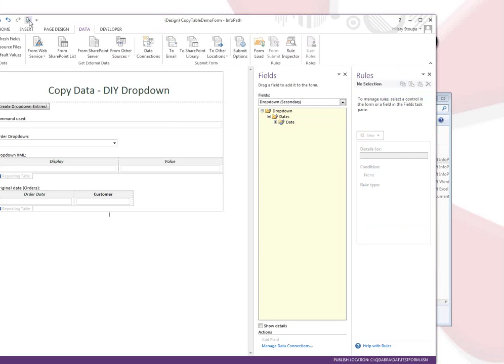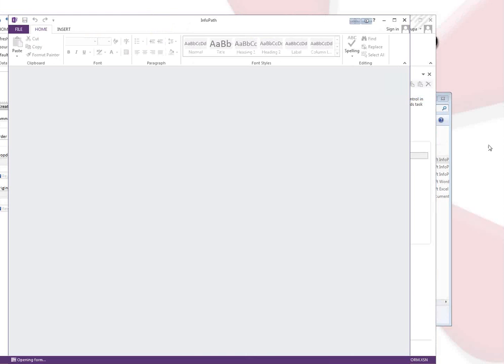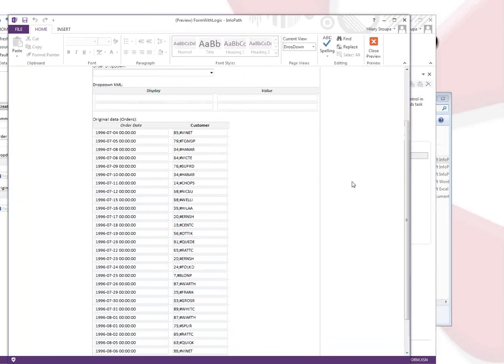Okay, so I'm going to go ahead and preview this for you so you can see what all that talk was about. Here's my original data. Here's my date, not very pretty at its best, right, with the 00 times. And here's my customer. It's a lookup, so it's got the ID from the customer list, semicolon pound, and then the customer code. Not pretty at all.